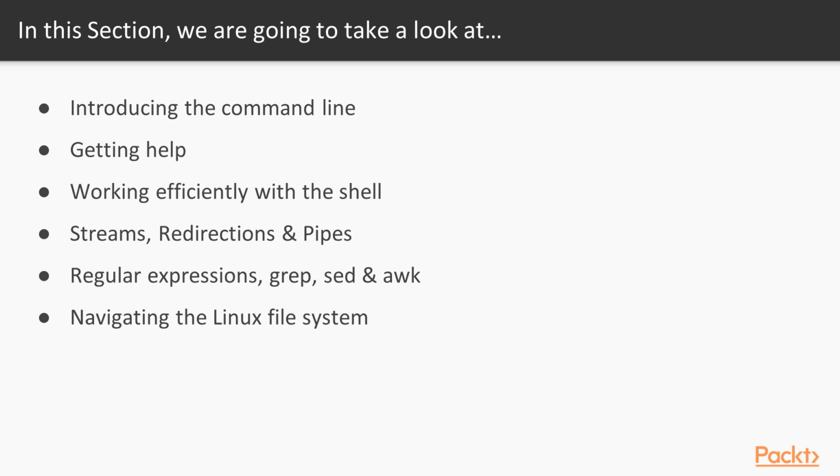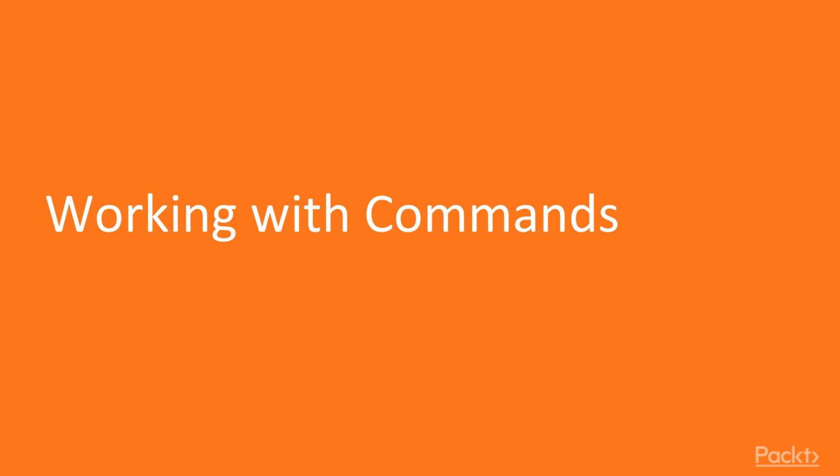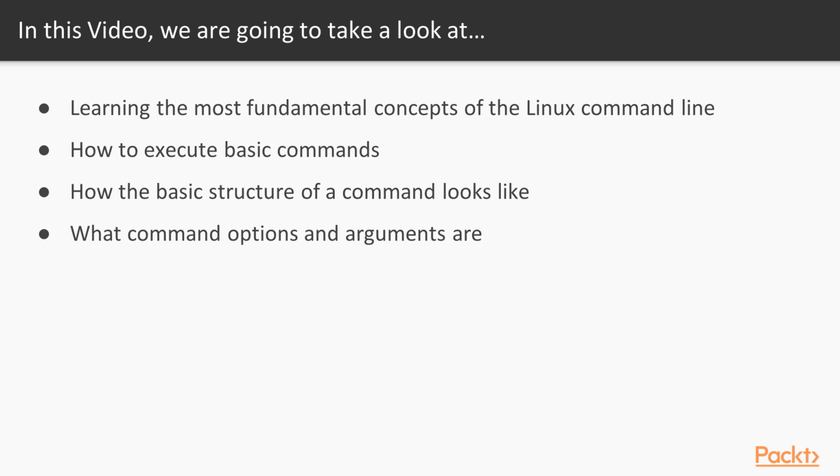We end this section by showing you how you can browse and navigate your files and folders in a Linux system. This is video introducing the command line part 1, which is called Working with Commands. Here we will start teaching you how you can run Linux command line programs and what their basic structure is. You will also learn what program, options and arguments are and why they are important for customizing your commands.